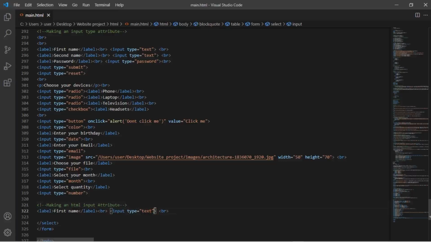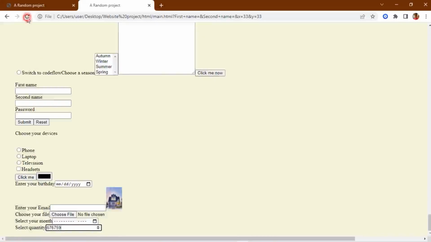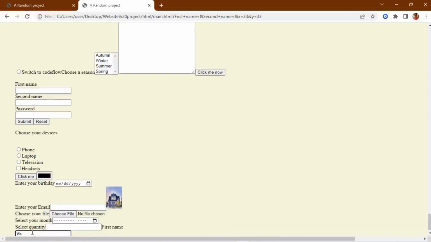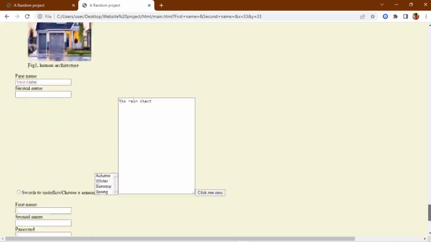Right here, we can create our own attribute for the input, known as value. And what the value does is that it specifies an initial value for an input field. Let's set the value of the first thing to Victor. And let's save this. By the time we go back to our Chrome and we preview this, we'll see Victor written right in this place, and it's almost more like a placeholder. But one thing about the placeholder is that there is nothing written within the placeholder itself. That's just the main difference.